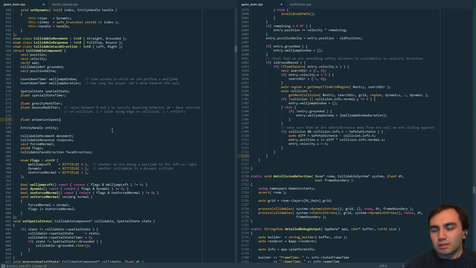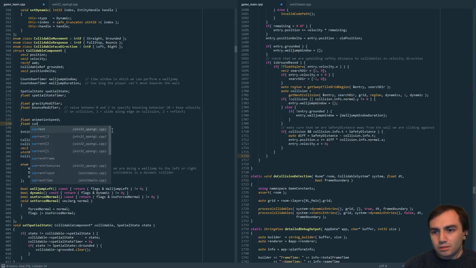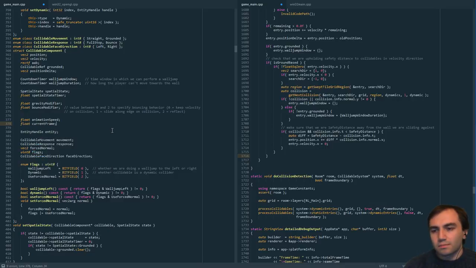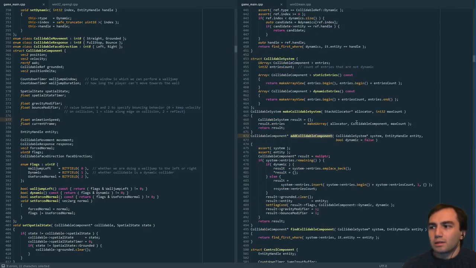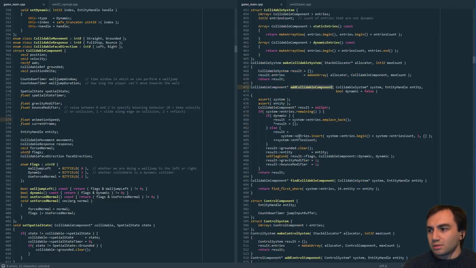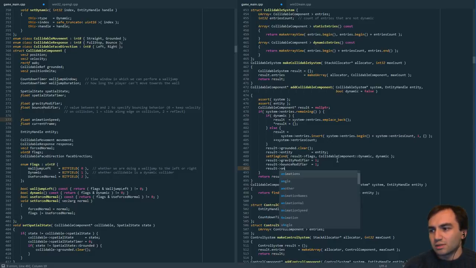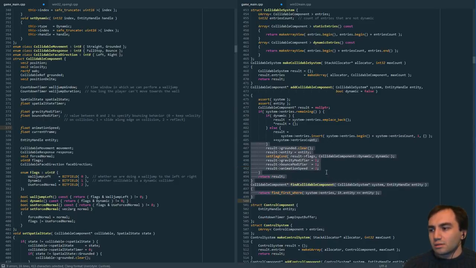So let's have an animation speed and current frame. Yeah, I think that makes sense. So when adding the collidable component, I need to initialize the animation speed to 1. So that's the default value for the animation speed. Current frame can stay at 0.